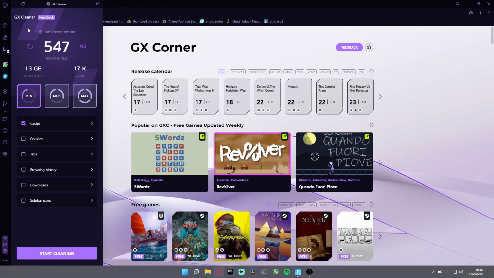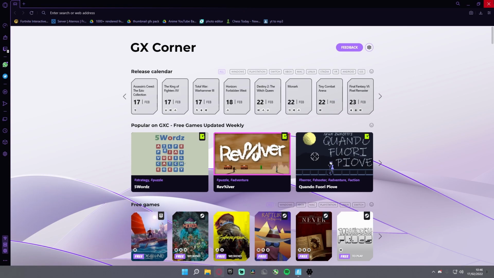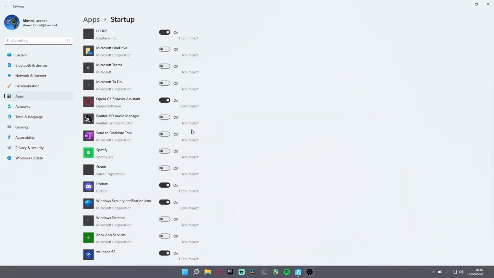Then every once in a while I also clean it, like cookies, tabs, browsing history, downloads, and then it just cleans it up every once in a while, so it doesn't really give me too much of an impact. Spotify doesn't really give you too much of an impact either, but just to be on the safe side, I have it down there on my taskbar anyway, so I just press it if I want to listen.